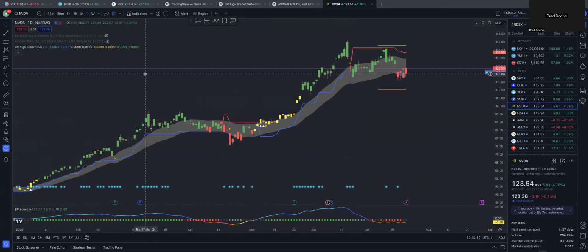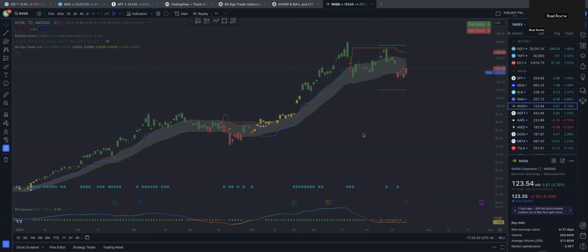Okay, what do you get in addition to that? You get the bull and bear score. It's going to take a chart and break it down. Best score you can get for a bull is 10. Best score you can get for a bear is 10. The best total score you can get is 10. Okay, so right now, NVIDIA's chart is a 3 bull score and a 3 bear score. Okay, so the chart is pretty neutral.